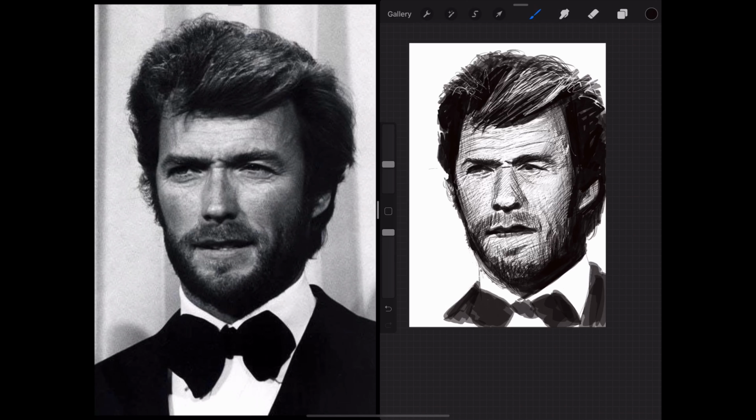I just want to give more hair because he's got such a magnificent mane of hair on the top of his head. He did like thick hair on top. Let's just come into this. That's it. Just taper some lines into there.